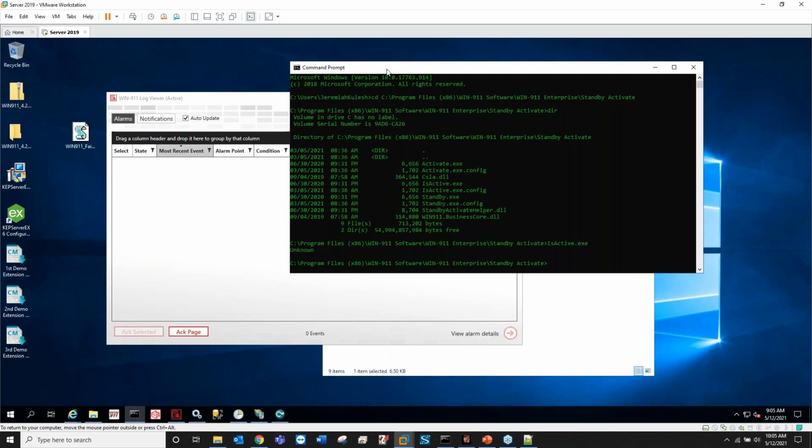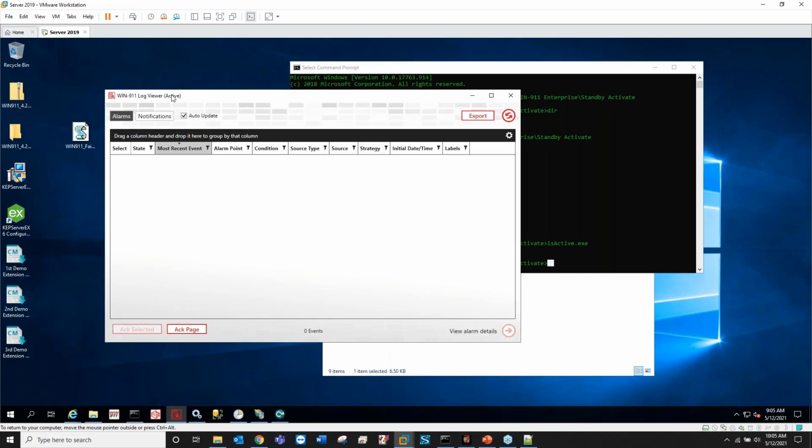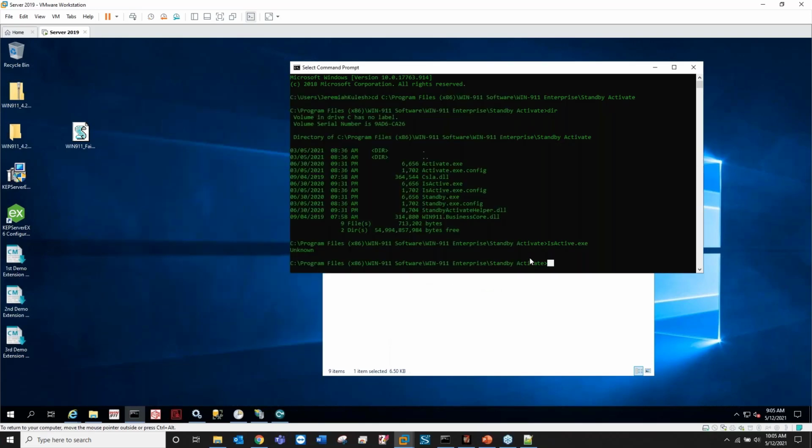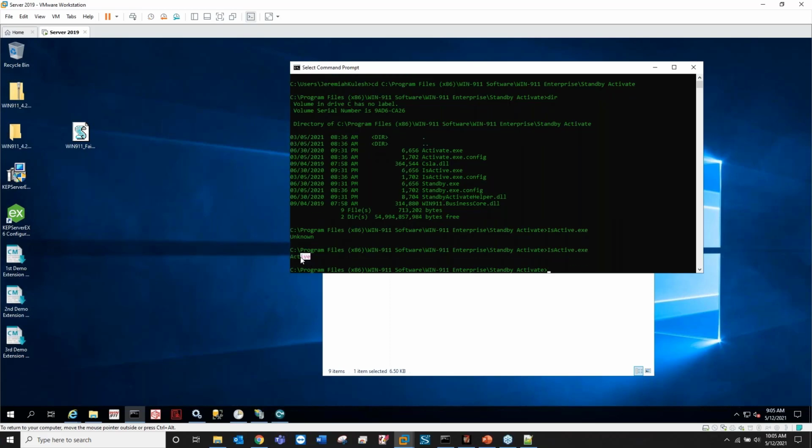Yeah, I'm glad you brought it up. I might have kind of skipped over isActive if you didn't, but I'm glad you brought that up. So now you can see in the log viewer we have the active state because I dropped in a new demo license. So now if I were to run isActive, it comes back with the word active. So that's kind of how you could use it if you wanted. I'm not your script builder, right? I don't really know how you guys want to put this into a script, but if you just take this text, if this equals active, you're good. If it equals unknown or it's in standby, you can just say, okay, well then run activate.exe. It could be that simple.